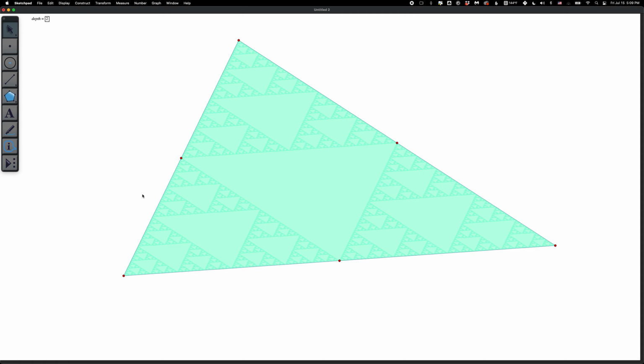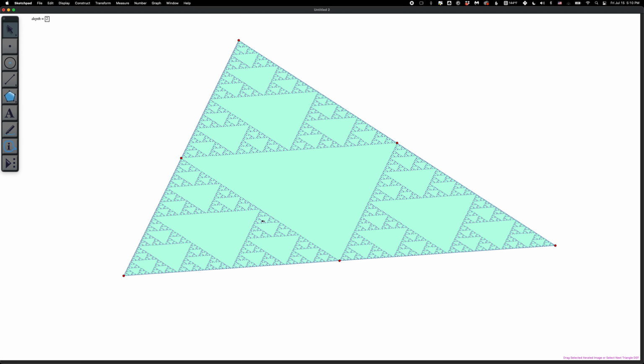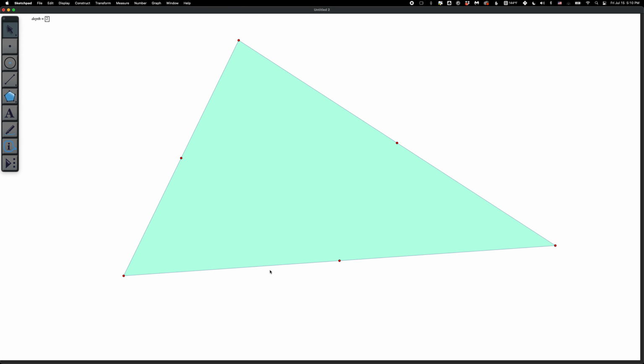So now, oops. I want to get rid of those. Okay. So now I'm going to, again, select these 3 points. And I'm just going to keep track. I went lower left, and then upper, and then lower right. And then I'm going to select the depth. That has to be the last thing I select.